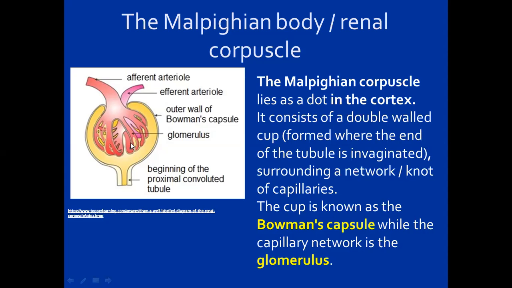So it will be blood in the capillary, then a layer of cells, and then a layer of basement membrane. Then looking at the wall of Bowman's capsule, we're only interested in this inner wall here. Remember, I said that's also squamous epithelium, but those cells are modified. They're not normal squamous epithelium cells. They're called podocytes, and they look a bit like starfish, and they also rest on a basement membrane, but I'll go back to that.